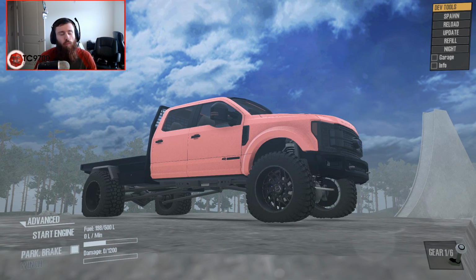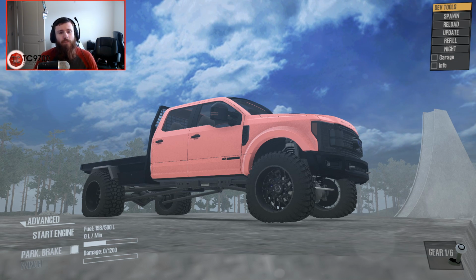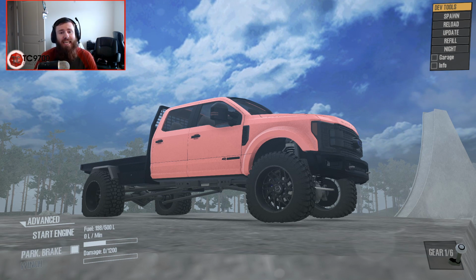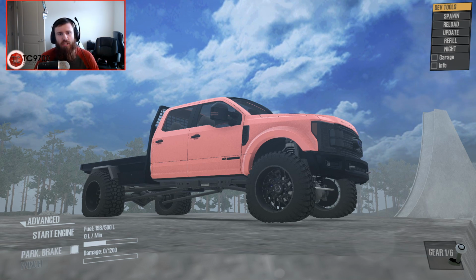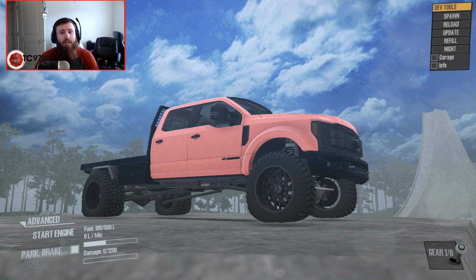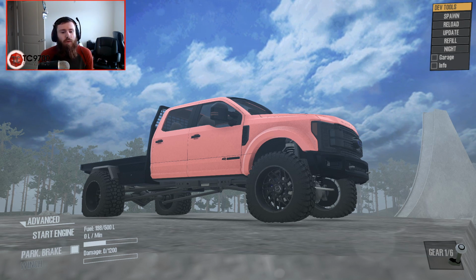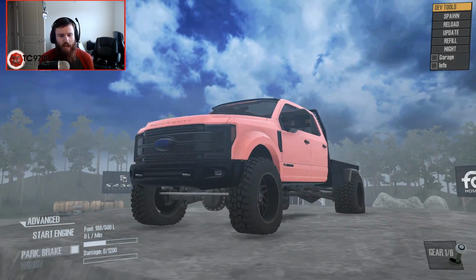Tom Cat here, and welcome back to SpinTires MudRunner for a look at a single rear wheel Ford F450 flatbed by Frog, and we're going to be putting it through a bunch of different tests here at the DBMT Proving Ground. We are also going to be using it to attempt to pull some really heavy vehicles up some steep hills, and we're going to see if it can even stand up to the task. So we have a couple of other tests to put it through first, and then we'll take it up the hills. So let's go ahead and get this thing fired up.